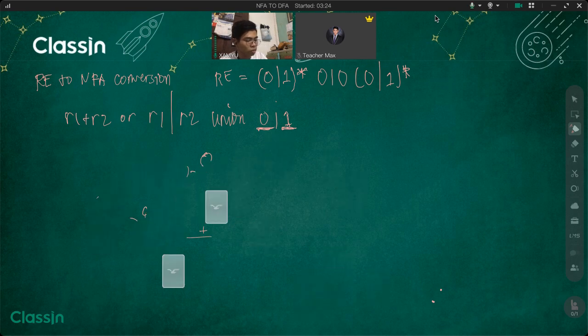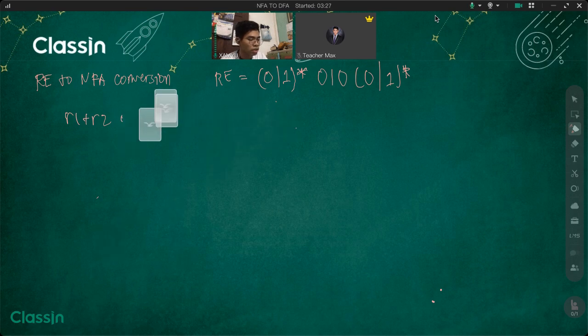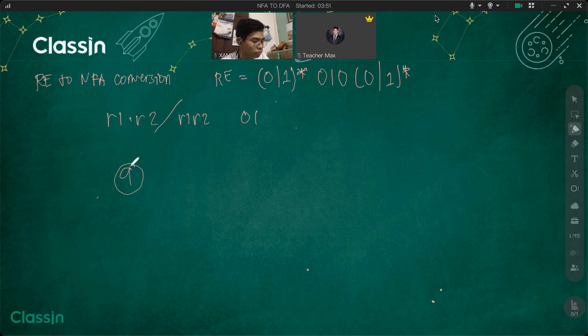The next rule we will observe is the concatenation. For concatenation, for example R1 times R2, or R1 R2 only, suppose that R1 and R2 are 0 and 1. How will you do it? You draw the automaton for R1 first, which is 0, and for R2 separately, which is 1, each with its own final state.